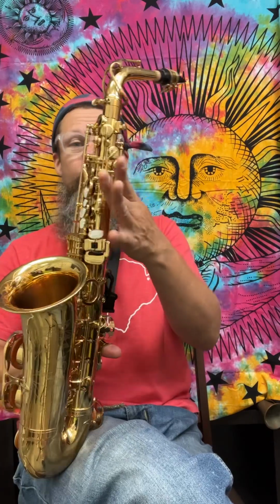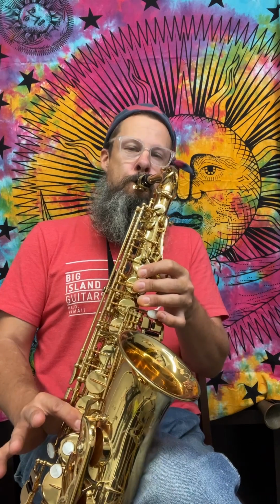In an F major, our F goes to G, to A, to B, to C, and then our top note is going to be played with that high D. I'm going to go through the whole thing for you. Here's where we play the octave note and our first pad for the D.